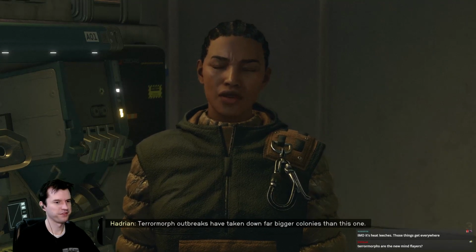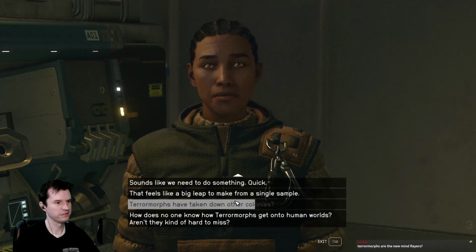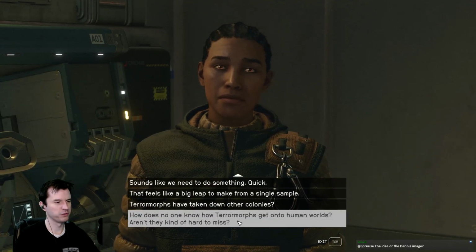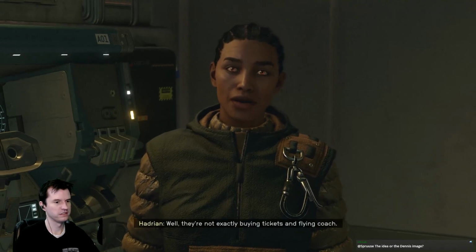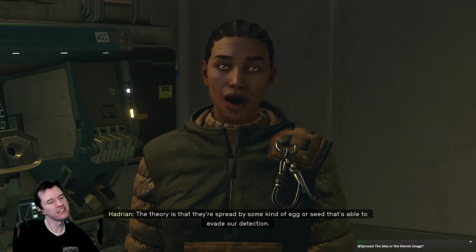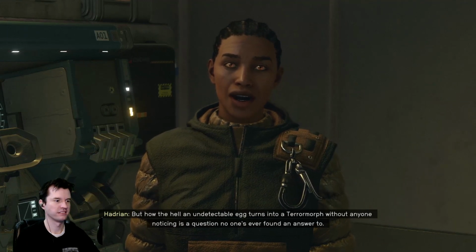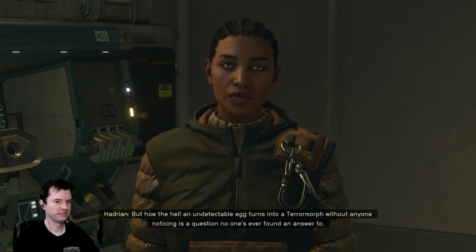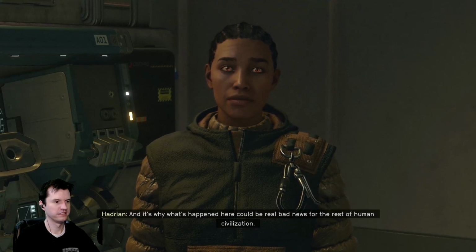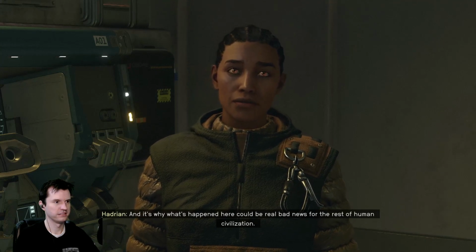Terramorph outbreaks have taken down far bigger colonies than this one. How does no one know how terramorphs get onto human worlds? Aren't they kind of hard to miss? Well, they're not exactly buying tickets and flying coach. Fair. The theory is that they're spread by some kind of egg or seed that's able to evade our detection. But how an undetectable egg turns into a terramorph without anyone noticing is a question no one's ever found an answer to. And it's why what's happened here could be real bad news for the rest of human civilization.